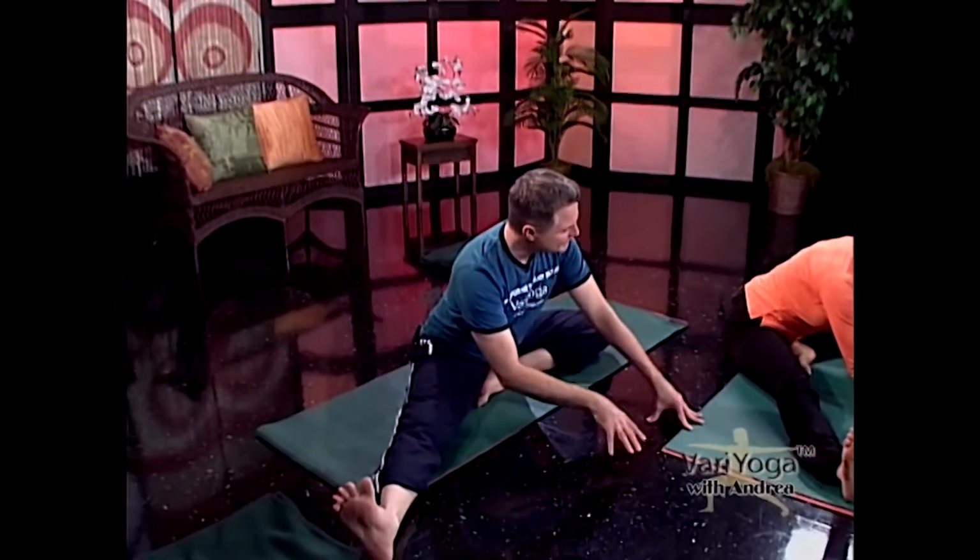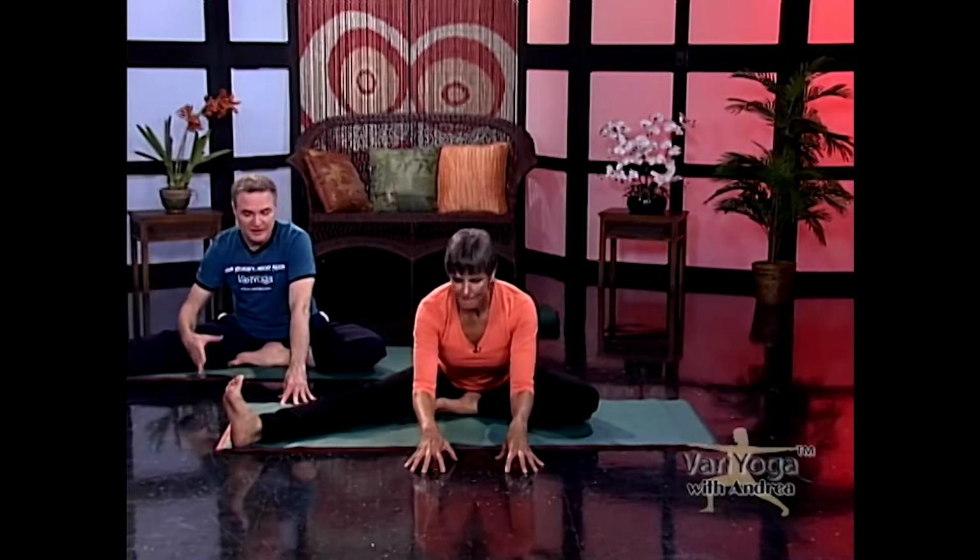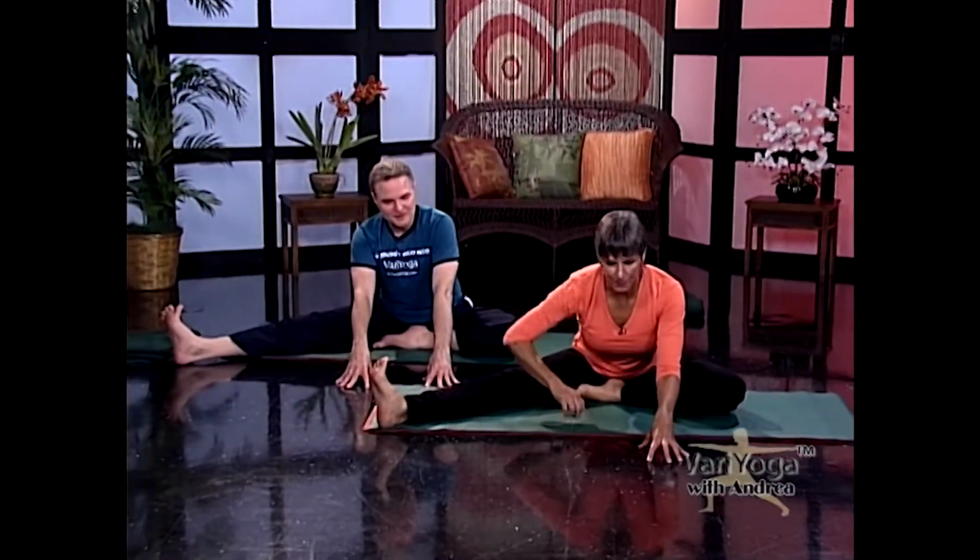Not warmed up yet. The idea for this is the inner thigh stretch. I feel it really helps with circulation to the legs. It also helps with our lymphatic system. Yeah. Inner thigh. That's a good one. It's right down in here.